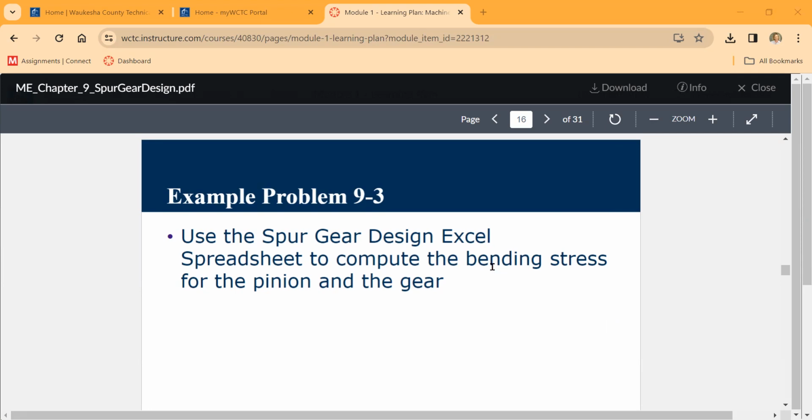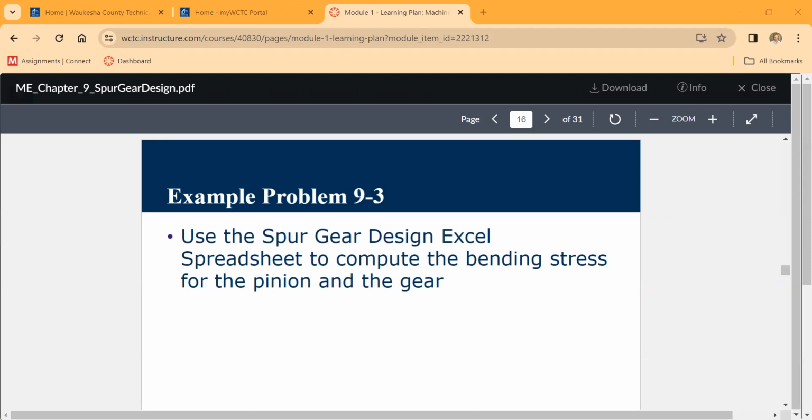We're going to be focusing on calculating the bending stress now for the conditions that they outline in our problem. So I'm going to go underneath my camera, and on page 384, halfway down, you're going to find example problem 9.3. Now, in this particular example, it wants us to compute the bending stress. So that's that number we've been looking at, using the tangential force, the diametral pitch, the face width, and then all of those K factors. That's what we're going to want to calculate here.